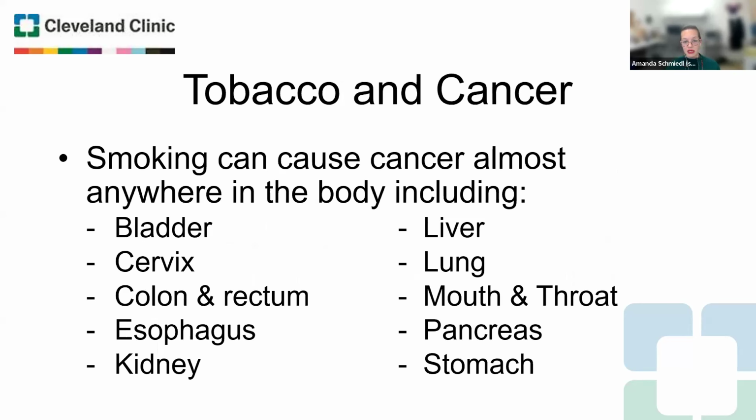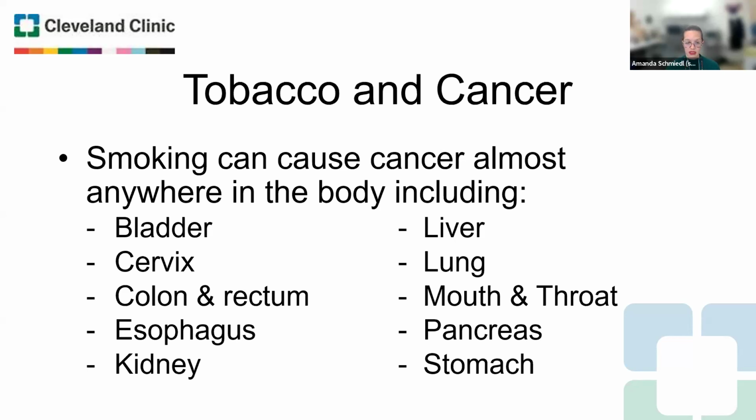So tobacco and cancer is a well-established risk factor, and smoking can cause cancer almost anywhere in the body. Aside from lung, which is the most common that we think about, smoking has been known to increase your risk of bladder cancer, cervical cancer, GI cancers within the colon, the esophagus, the liver, the stomach, the pancreas, as well as mouth and throat and kidney.